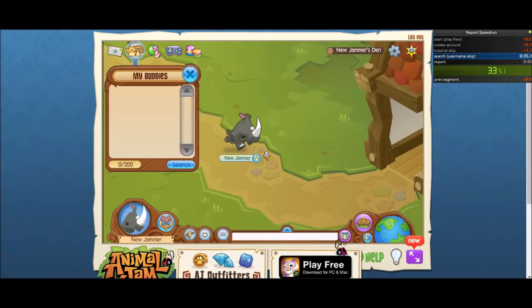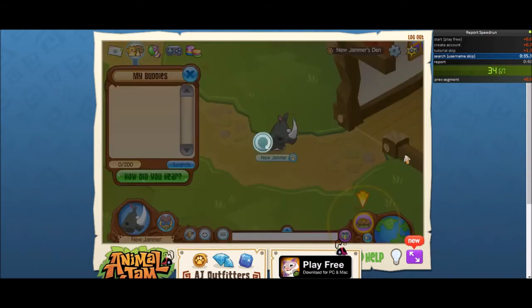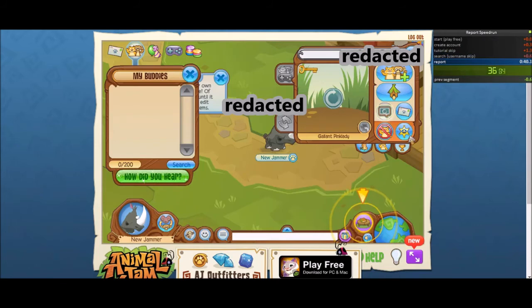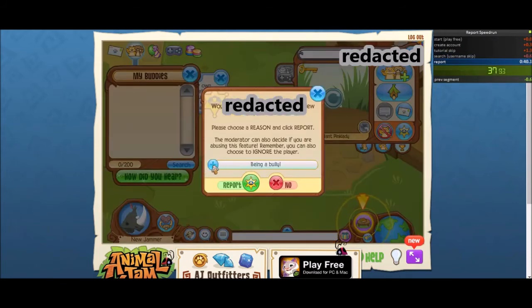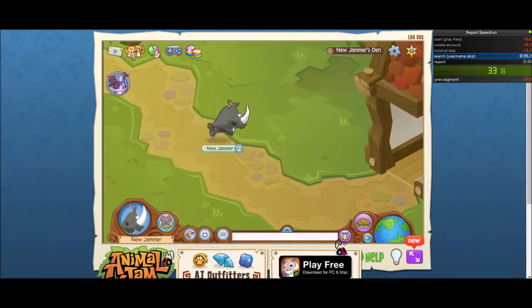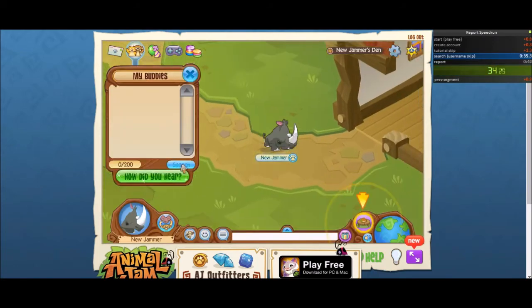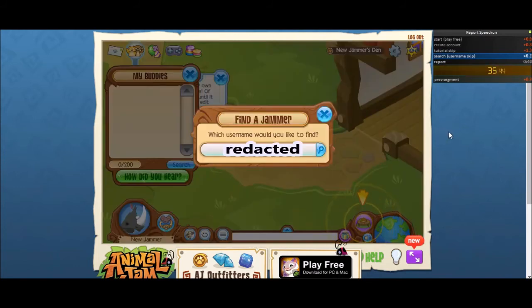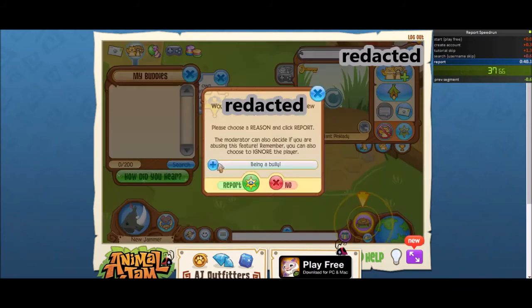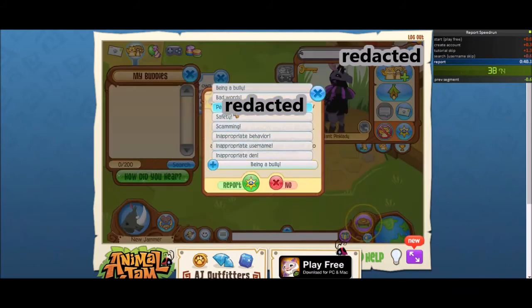So once I load into my house, I immediately go to the buddy icon, hit the search button, paste in the username of the advertiser I found, go to the report feature, and then immediately report her for spreading personal information. This technique is known as the username skip because it prevented me from having to type out this person's username myself. It saves a whole lot of time, just like everything else in this speedrun does.